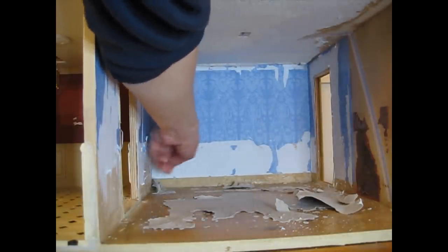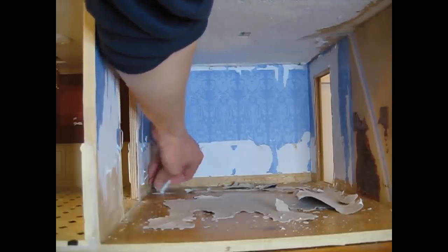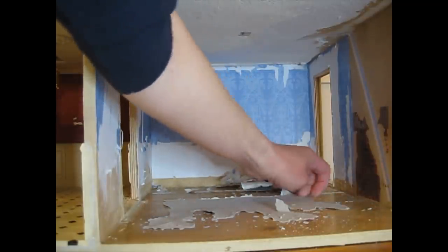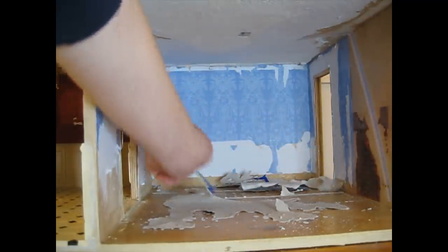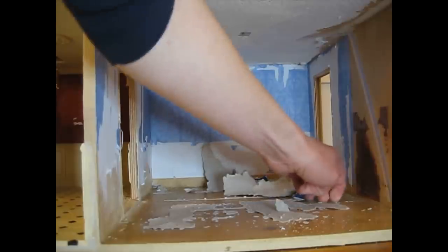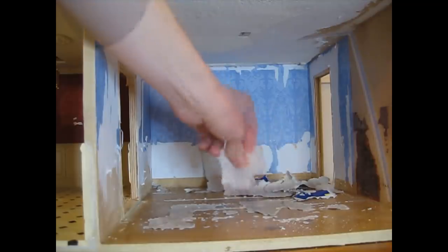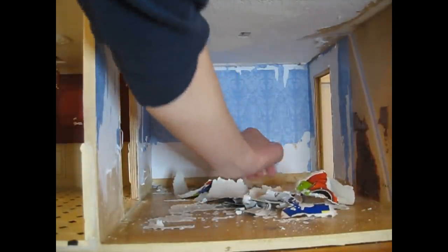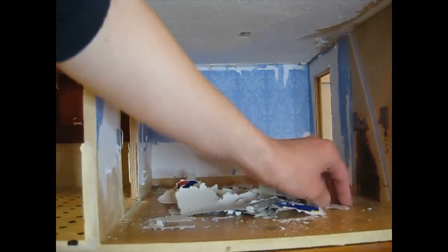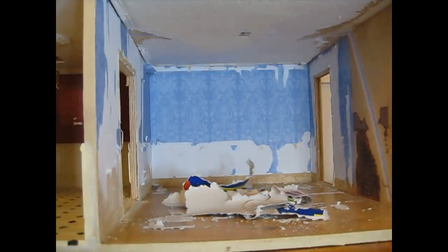I'll just get some of this worst bit of cardboard up off the floor, and this is the cardboard that I would have used as a template for the wooden floor strips. Okay, I think that's about the main bits that I can get up. So I'll tidy this room out and then we can move on to the entrance hall.